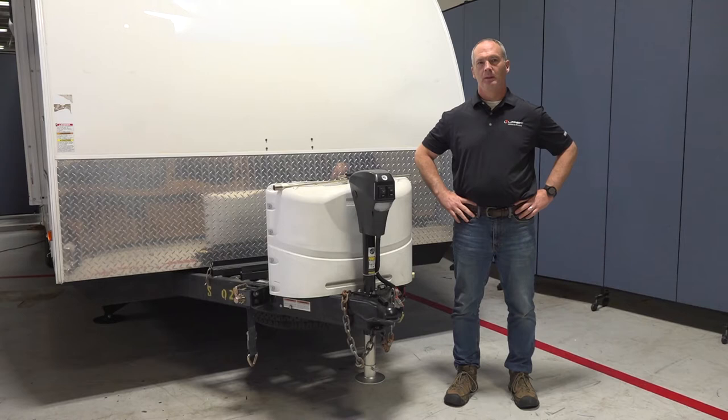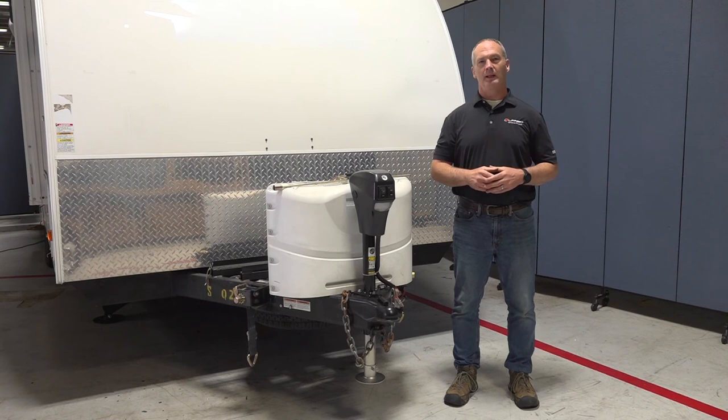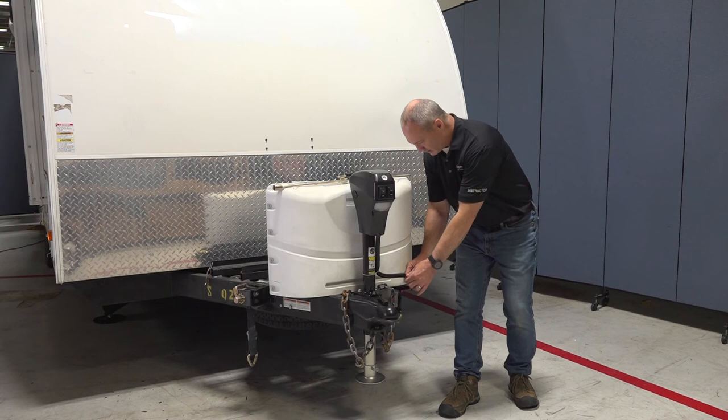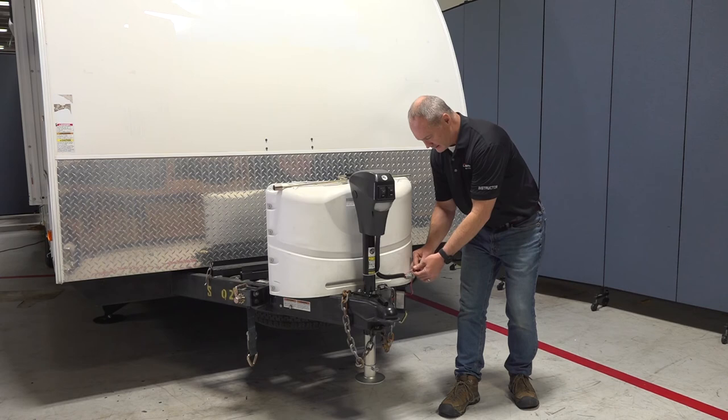Next, we're going to go over the Ground Control travel trailer power tongue jack manual override. So the first thing you're going to want to do is chock the tires on the RV for safety. Then you're going to come down here to the power and ground connector on the power tongue jack and disconnect it, and disconnect the communication wire as well.